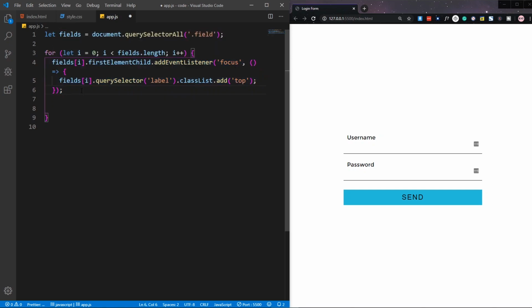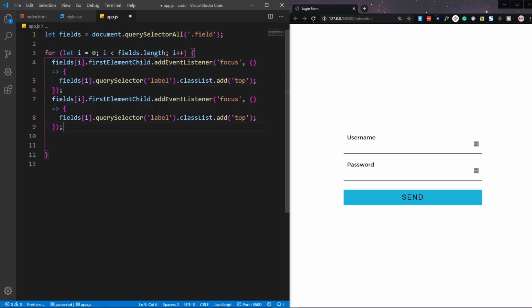So copy this and paste it here, but this time we will change the event to blur. Blur means unfocus. So if I unfocus the field, the event type will be blur, and here I want to remove the class, which is remove.